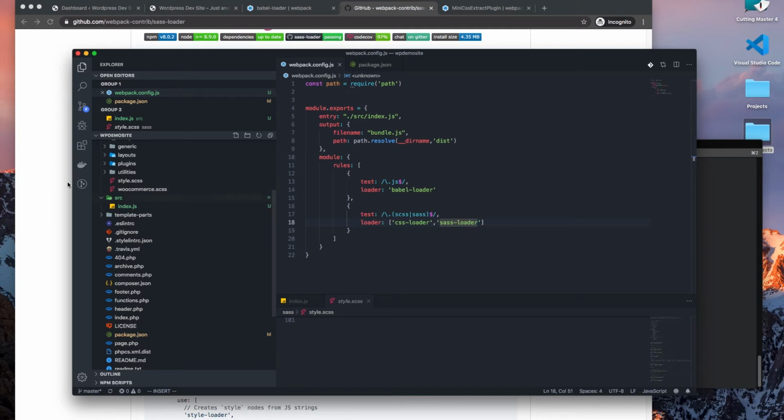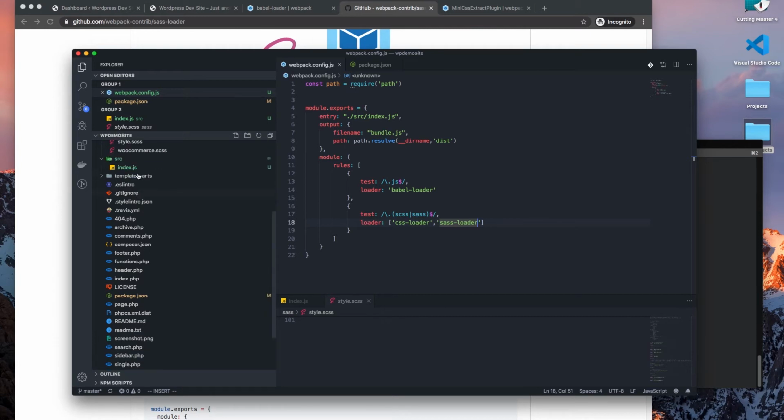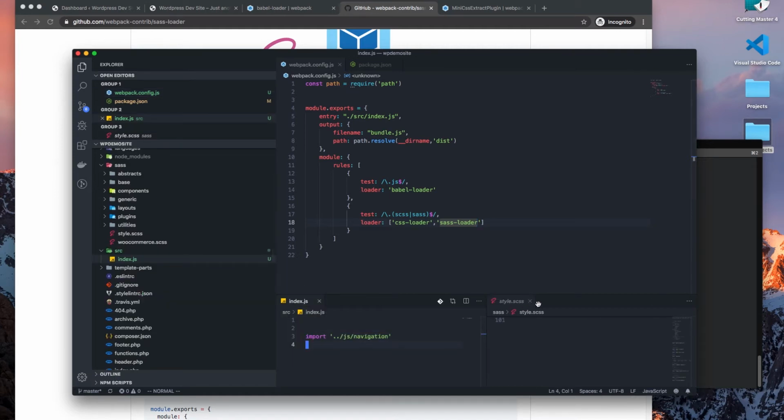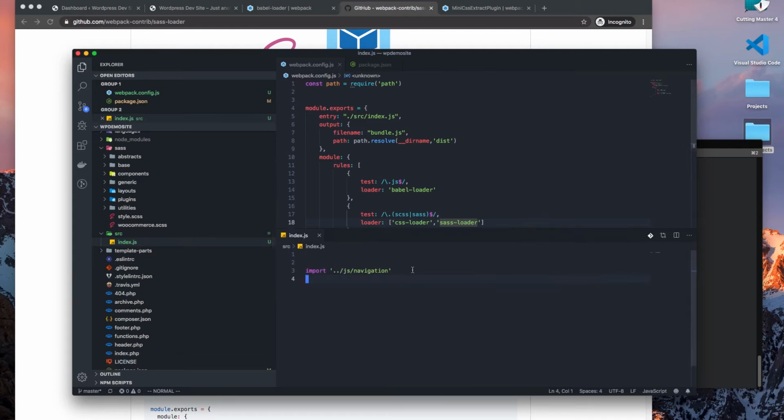But if we go through, let's see, and we want to reference the style.scss. And there could be areas in these folders where it needs to address things like fonts, and there are loaders for compiling fonts, but we're not going to do that in this video.